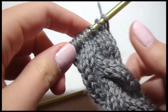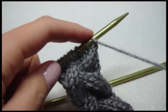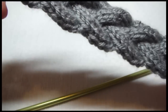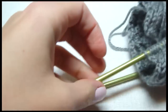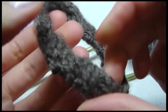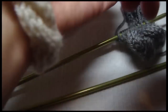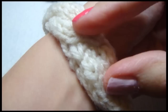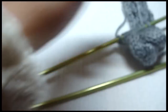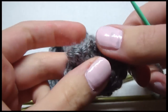So now that we're done, it's the right measurement that we want. I cut this off, and now what we need to do is make it attached together. So this is what I do, and this is what this one looks like. You can barely tell. Let's see, where is this one? Oh, focus. It's right there. So it's really discreet, which is great, and this is the easiest way to do it.